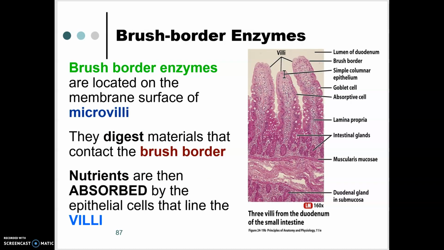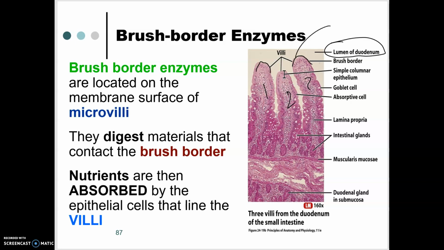So if we look at the picture on this slide, we can see that we've got 3 villi, 1, 2, 3, and then the microvilli, of course, are going to be right on the outside out here, and they're going to be too small for us to see. All right. This is going to be the lumen, so the inside part of, in this case, the duodenum, but any part of the small intestine.